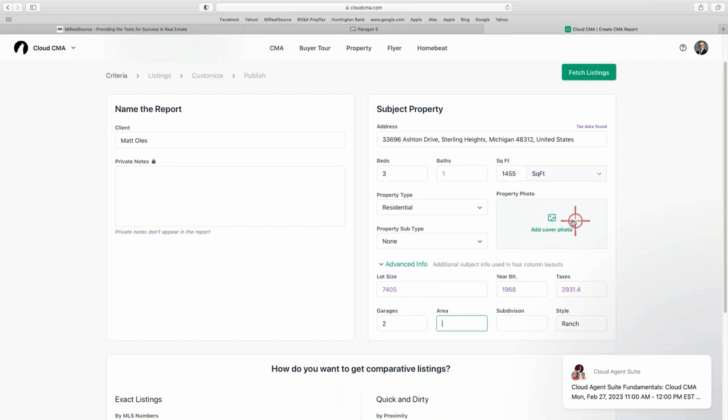Right now, I'm not going to add a cover photo. My recommendation is you either pull the cover photo off of BS&A and use it, and I'll show you why. Or sometimes if somebody calls me and I have 3 or 4 days to prepare the CMA, I'm going to drive the street and look at the neighborhood just to be familiar. I mean, after all, this is what I do as a realtor. I put people in homes. I buy and sell homes for people.